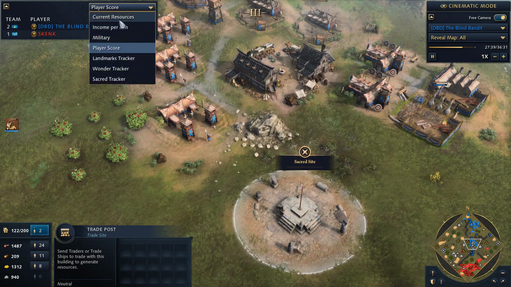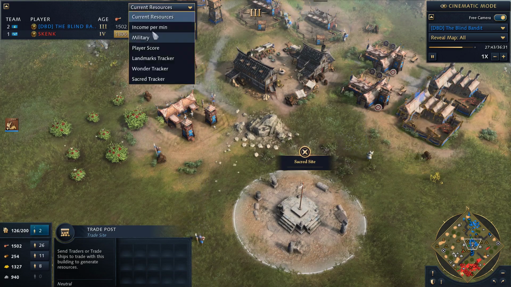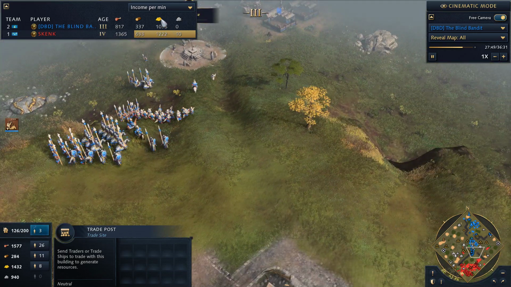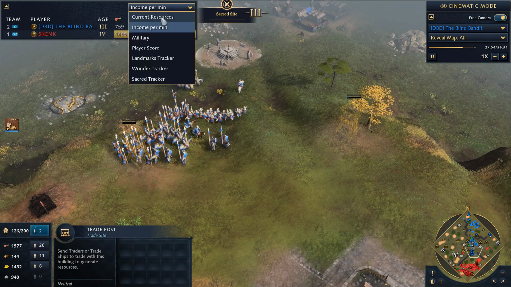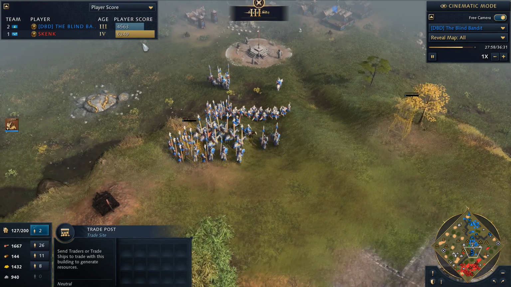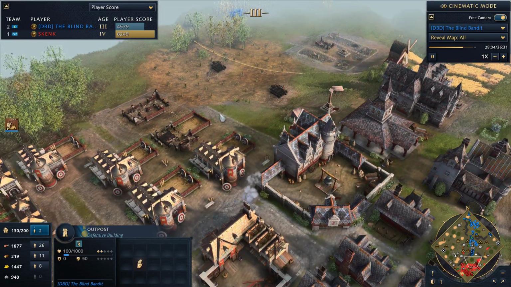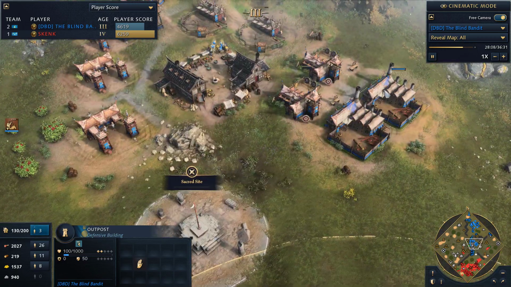So if we have a little look here at the current resources, no, it's income per minute. There we go. We're relatively close, but considering we have so many fewer people, we're actually doing relatively decent with the gold. The other elements, the wood and the food, we are certainly quite far behind on. We need to spam a lot more villagers than we currently are doing, and the player score is just getting further and further away. Just start building some outposts close to my opponent's base, just so I can get a little bit more sight as well, and make sure he can't flank around in any different direction.